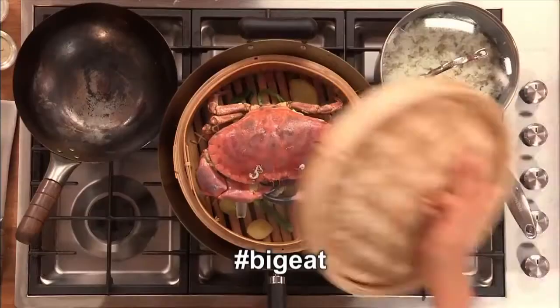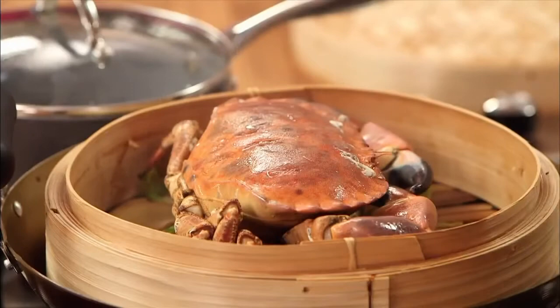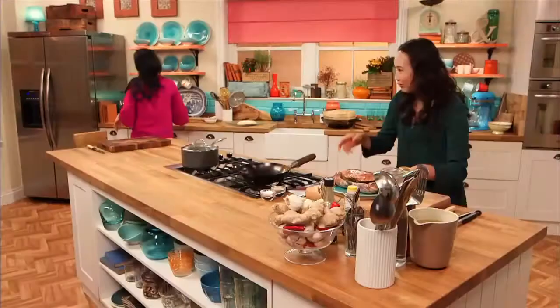I love crab, in fact all seafood, and I've got here a beautiful Brixham crab that's been steaming away. Look at it, isn't he lovely and just lush. I'm so excited, I love seafood. Well, this one's got your name on it and I'm going to be making you my crab, scallop, fried shrimp — really, really indulgent fried rice. I am so excited, it smells amazing. I've got some scallops in the fridge, could you please grab them for me?